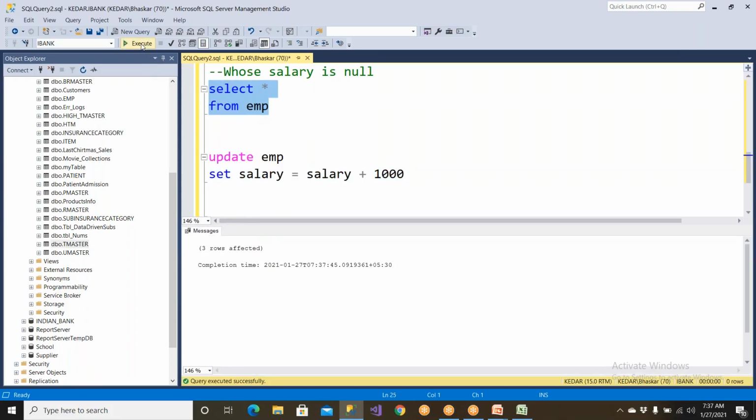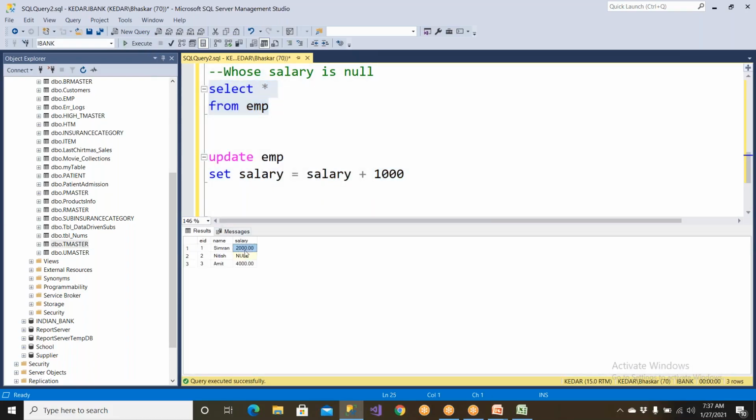If you execute it, it has become 2000, it has become 4000, but this guy is still getting null. Why? Any value plus null equals null. Clear? I told you this. So this is a null. Null plus 1000, null plus 2000 will become a null. I was supposed to give at least a bonus to this guy. That is the motto. But now it is not happening, because null plus 1000 is null.